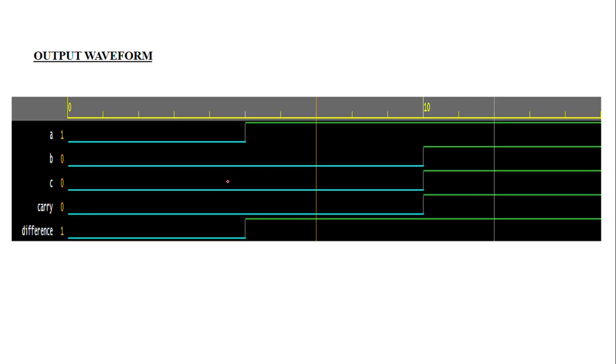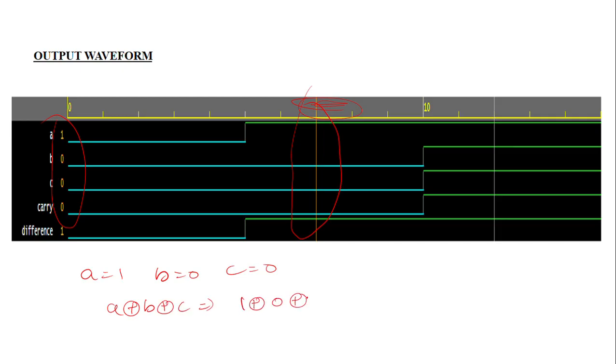After running the full subtractor code, you get the output like this, for the combinations I gave. Here I take this point. You can double click on the scale and get the values on the left side. A is 1, B is 0 and C is 0. Substitute into the formula A XOR B XOR C: 1 XOR 0 XOR 0. 1 XOR 0 is 1, and 1 XOR 0 again is 1, so our difference value is 1.